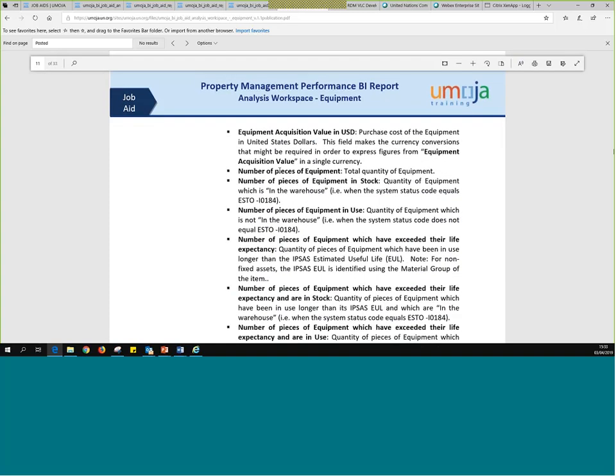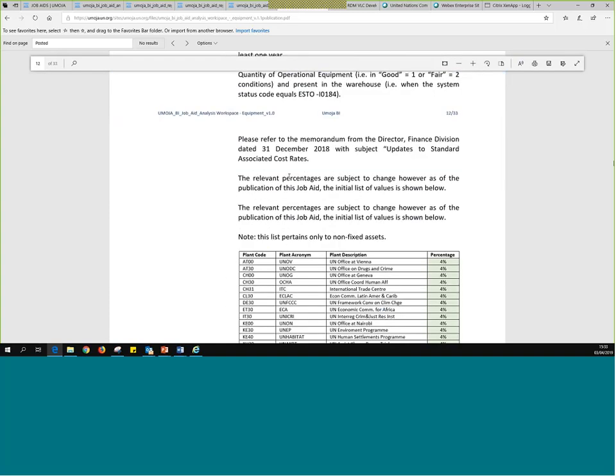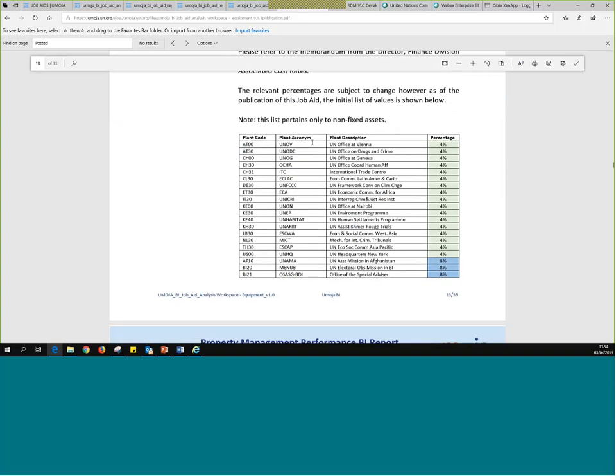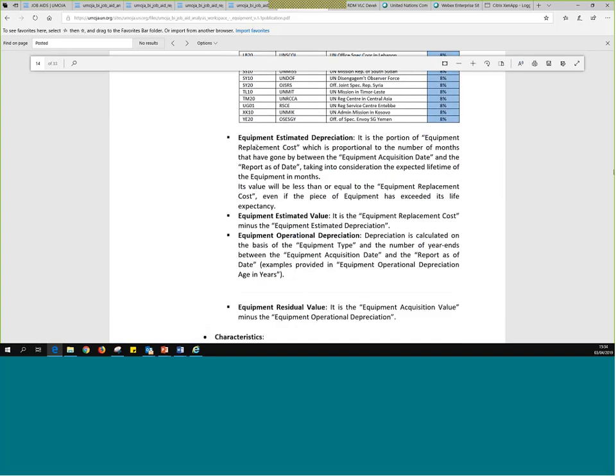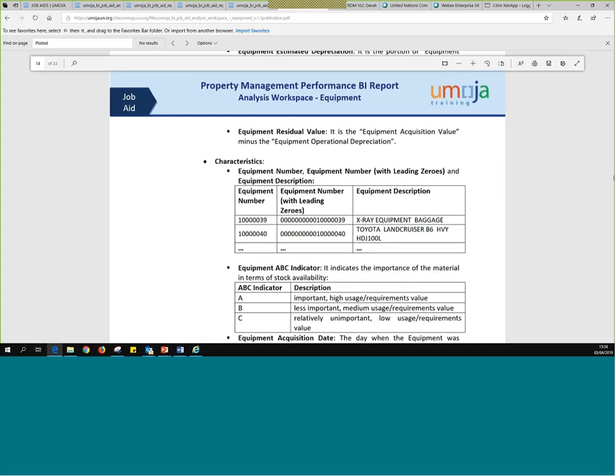Equipment acquisition. These are the numbers that we can find, and what is really interesting in this job aid is the number of tables that are going to link master data elements like user status, system statuses, plant codes, description, and the acronym. That sometimes is not so straightforward, especially if you're not used to this type of nomenclature in ECC. So this job aid is going to give you a very good perspective of what each code means, not only in terms of plants, but for example, the equipment number.